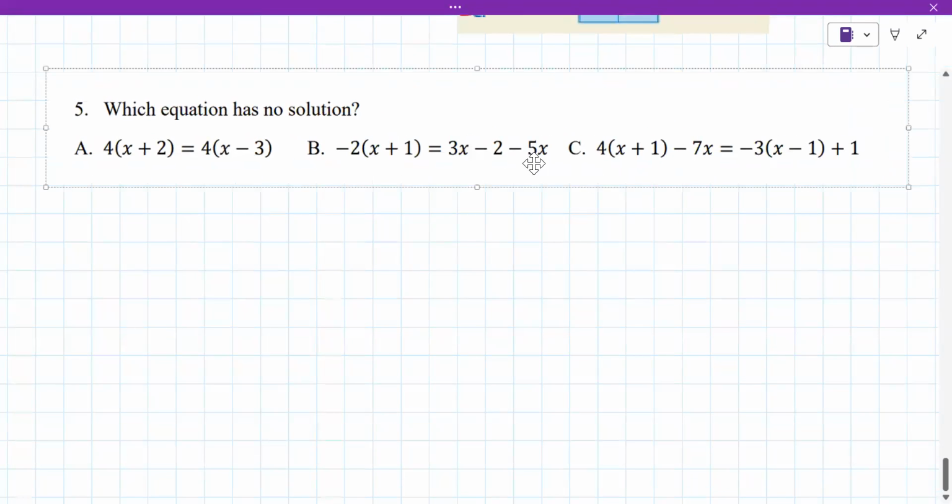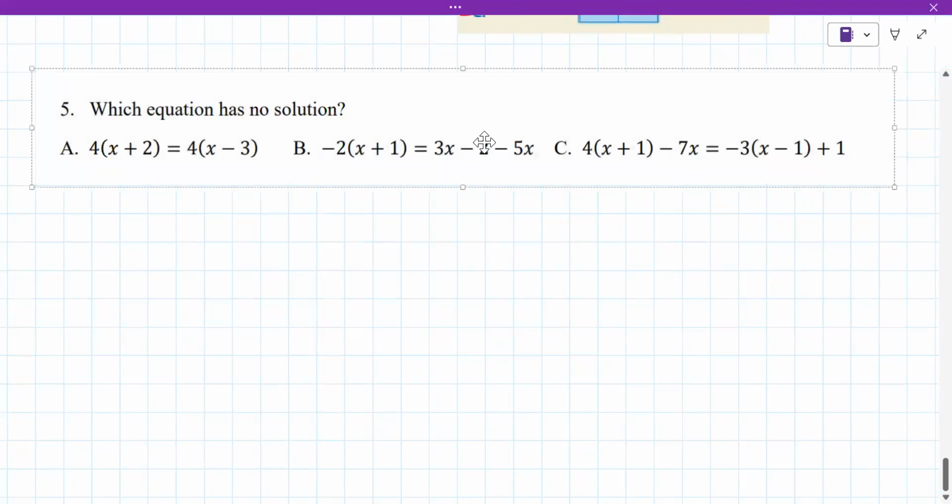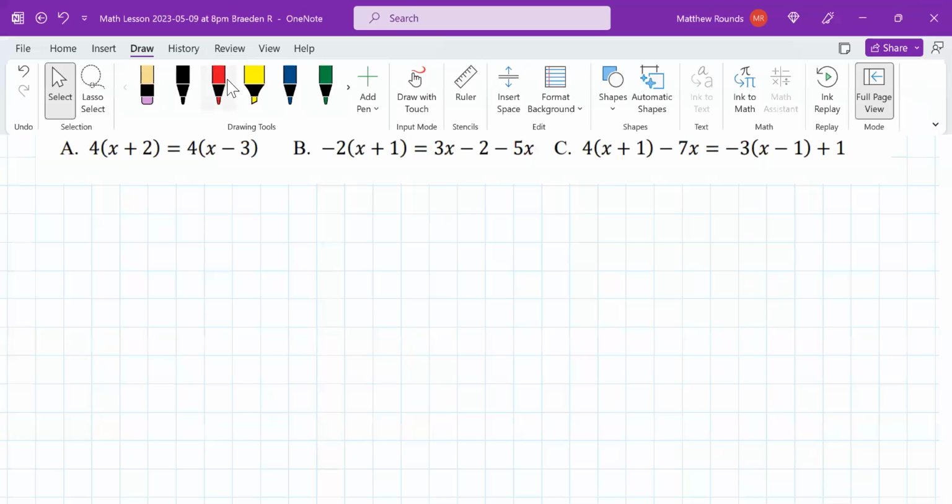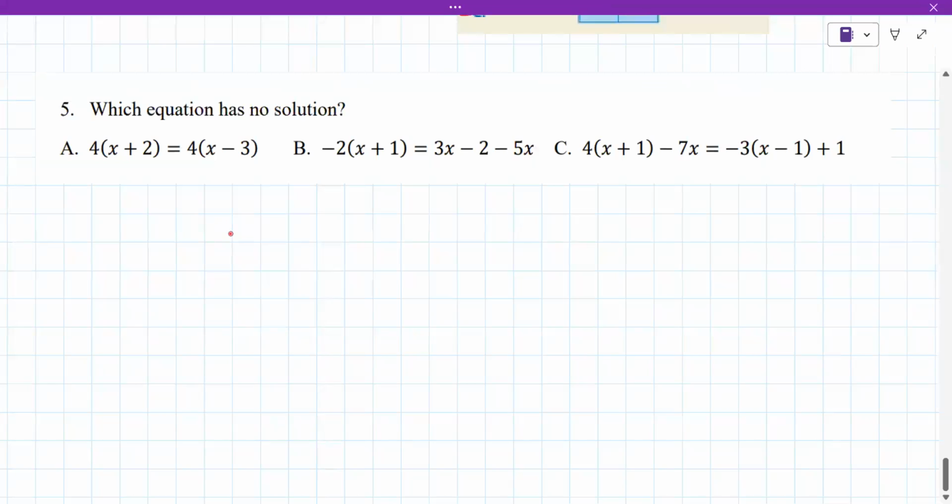All right. Any idea if your final exam will be multiple choice, free response, or some of both? Should be multiple choice. Okay. So this is kind of multiple choice, but it's not your classic multiple choice. It's really 3 questions. It's really saying solve A, solve B, and solve C, and one of them will have no solution. Do you remember what you're looking for if it has no solution? Square root of a negative.